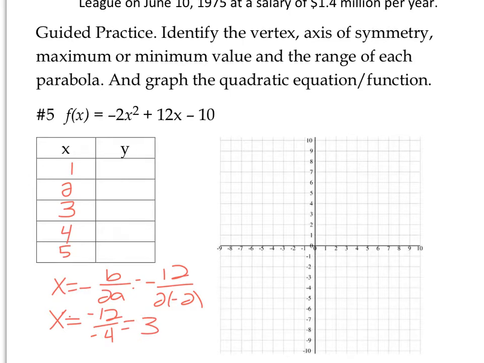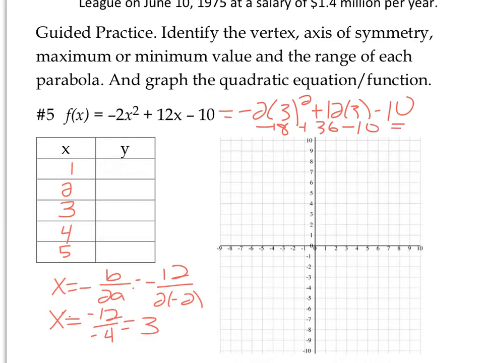Okay? So now we're going to see what happens when we make our table of values from that. First, we're going to plug in a 3. Let's just write it down up here. So we'd have negative 2 times 3 squared plus 12 times 3 minus 10. And so we'd have negative 2 times 9 is negative 18 plus 36 minus 10. That's going to be negative 28 plus 36. That's 8. So we get a y value of 8 when we plug in 3.